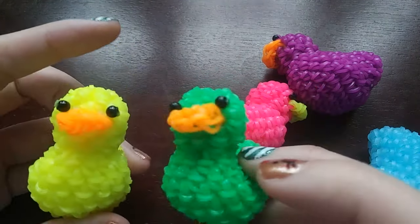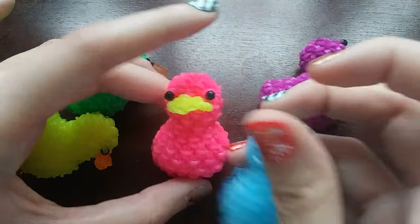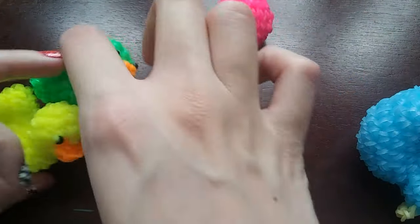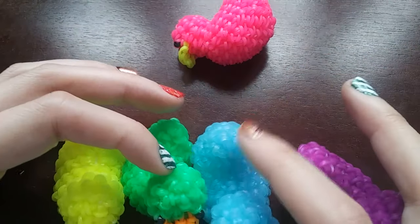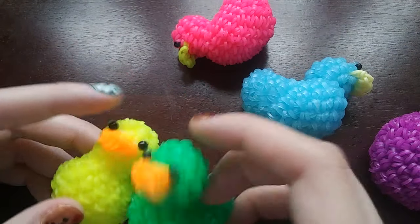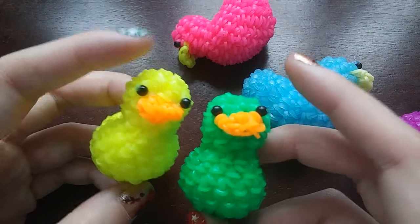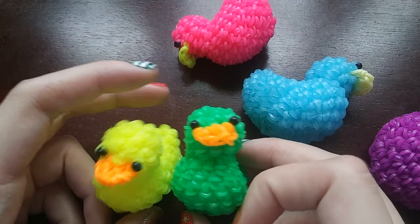It was just me finally figuring out the body shape. These guys don't look horrible, I really like this pink guy, but there were some small details that needed fixing, as I'm very picky with my designs. I really love this design, and I feel like it's also really good for beginners. So if you're a beginner and you're watching this, you should probably be able to make this because it's really easy and there's not much attaching. We only attach the eyes and the beak.